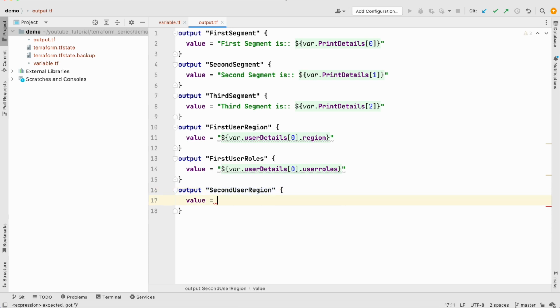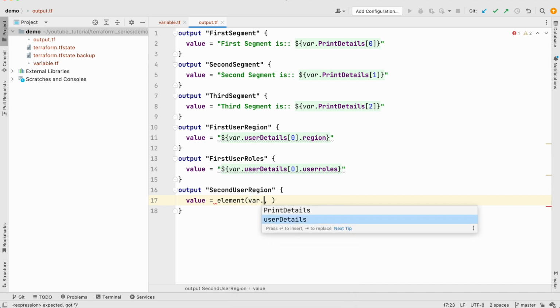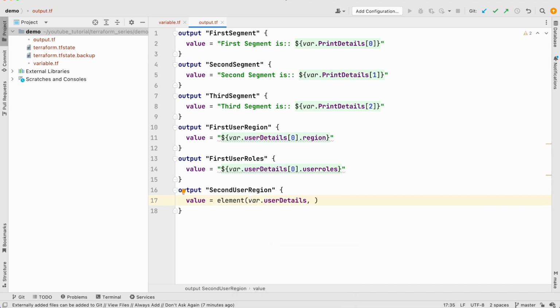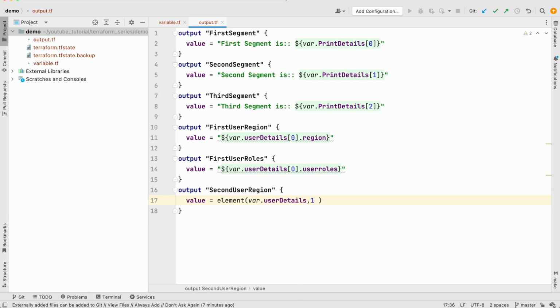I'm going to show you how it works. So I'm going to use the element function, and I have the user details. This time I'm going to query the first index, so I can just say first index, and I want the region. Great, I have the region here.